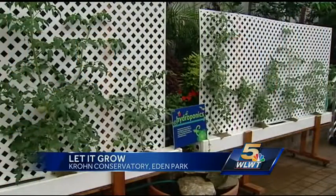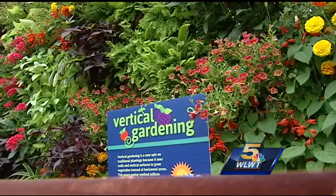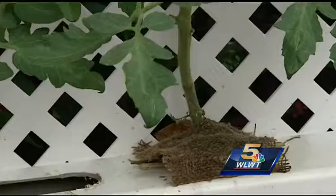This is the idea behind Crone Conservatories' 'Let It Grow' exhibit. WLWT News photographer Christie Davis got a look at what's sprouting up during this summer exhibit. Plants are growing straight up, and in some cases directly out of the water. There are different ways to raise plants and raise food that could be used as potential models in the future for urban farming. The alternative agriculture exhibit will be on display at Crone Conservatory through August.